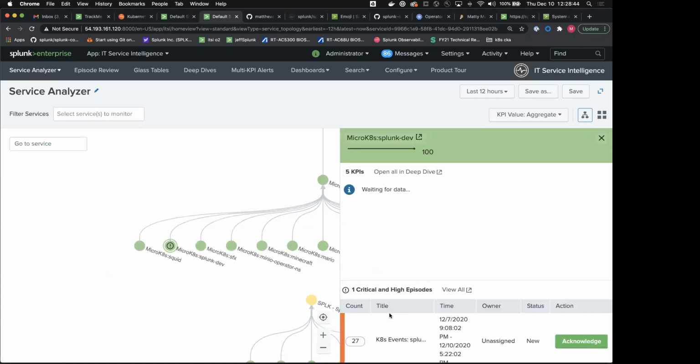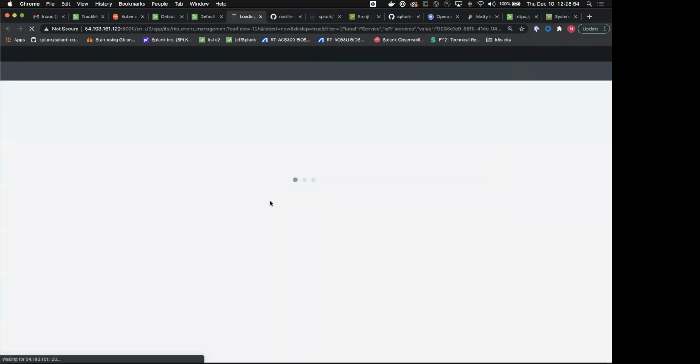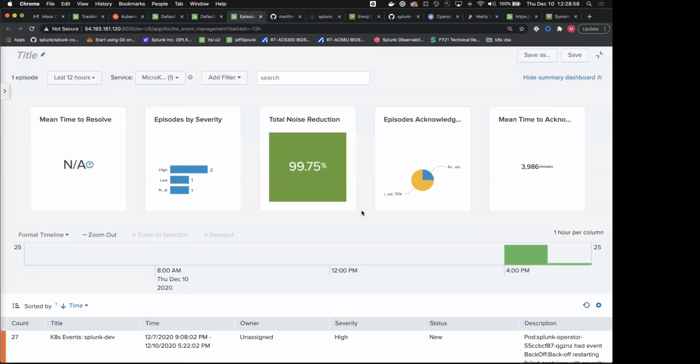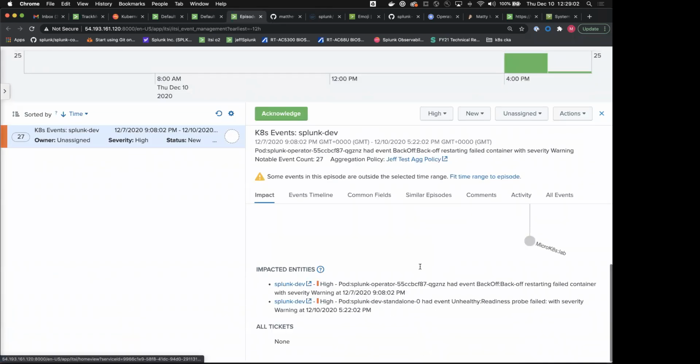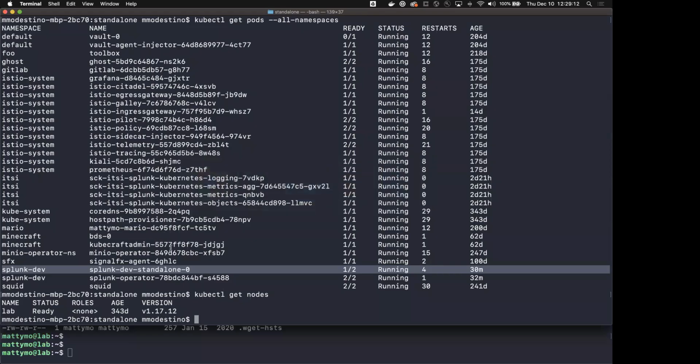So when you go in there, it's simply reporting to me, look, somebody has done some changes in the environment. Obviously, something has happened. And you can go back and see that Matt was in there messing with the operator so that he could show the folks how it really works, right? So you can see here, it's alerting saying, hey, your Splunk container is no good right now. Pretty cool.